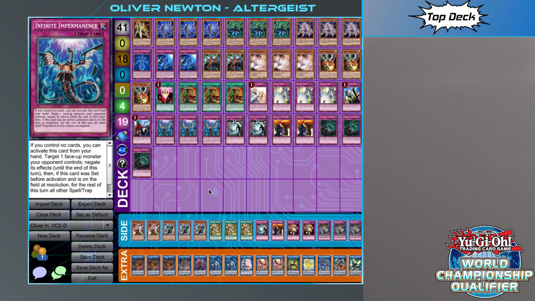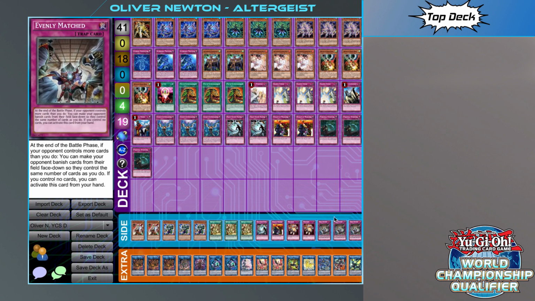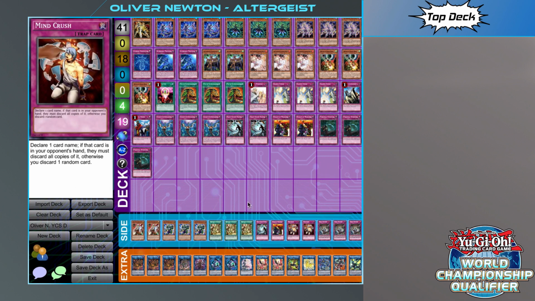Since there's a reduction in the spell Floodgates within the main, he's got the Secret Villages in the side, some mass removal here with Evenly, and he's also playing Mind Crush as well. A few people have actually been bringing this back in for the modern formats.